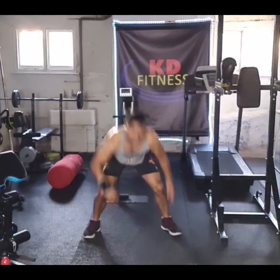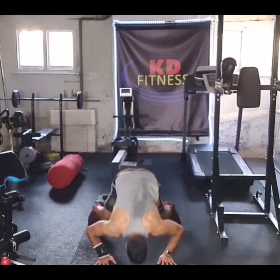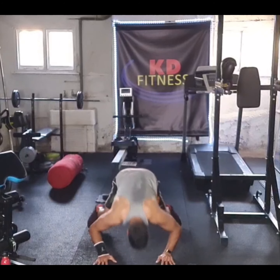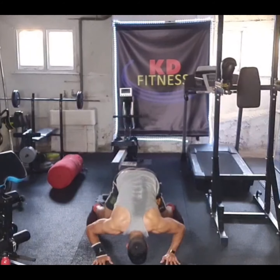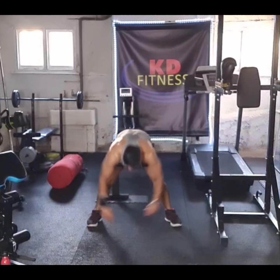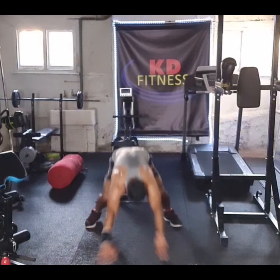Up. Okay. Big five. Dropping into the squat press. So half squat down. Down. Push back. Come on. Down. Push back. If you need, just walk the hands forward. Walking back, okay? Come on. And push. And push. Come on. Good. Push. Pop the head to the floor.